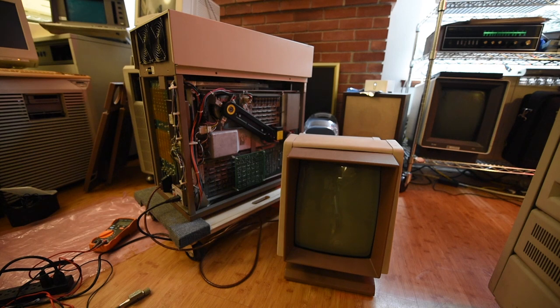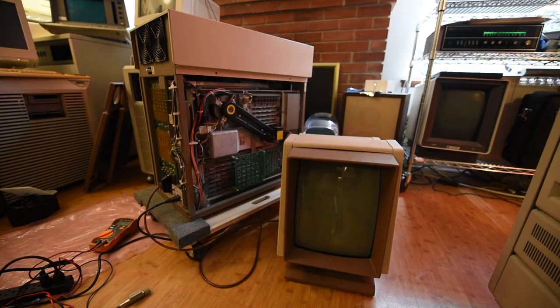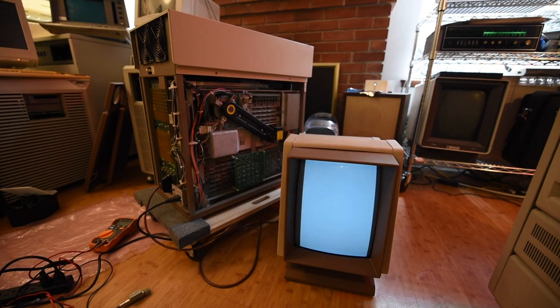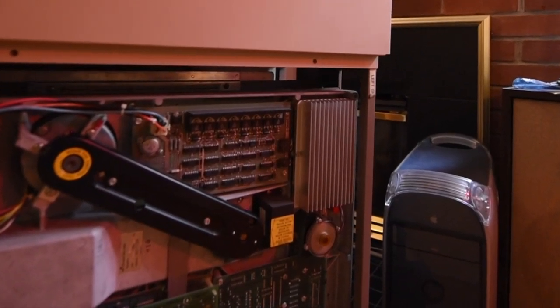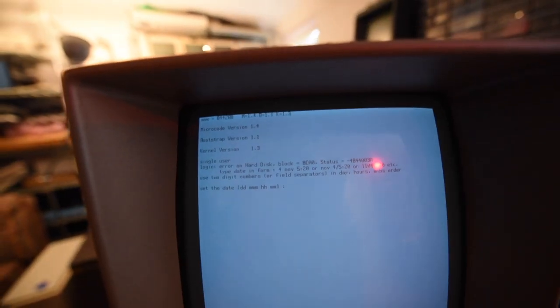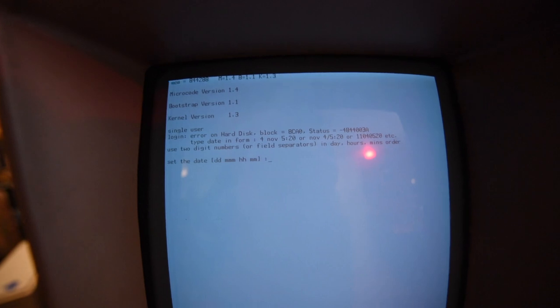Now the other thing I'd normally do is actually image the hard drive, but I don't really have a good way to do that for the SA-4000 drives, so we're just going to have to start it up and kind of hope for the best. I'd be much more cautious if this was a machine where I didn't have operating system media readily available. We have a raster, and now we have something — which is the microcode doing its thing, writing memory to the screen. The microcode disappears and the screen is free-running sync again. The hard drive's seeking — that giant stepper motor — and oh my gosh, we have single-user mode for what I believe to be PERQ PNX, or PNIX, which is PERQ's UNIX variant. This looks pretty good.